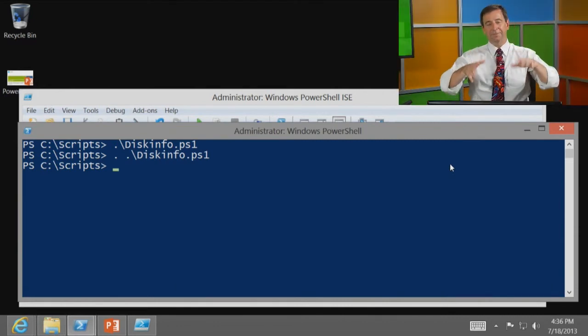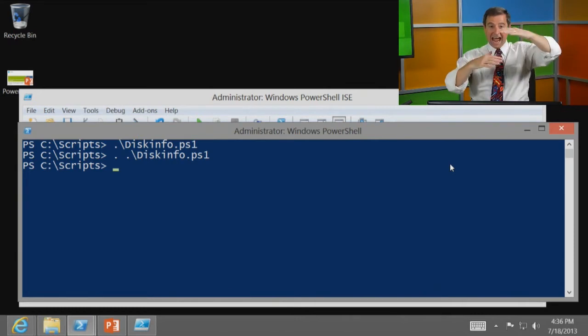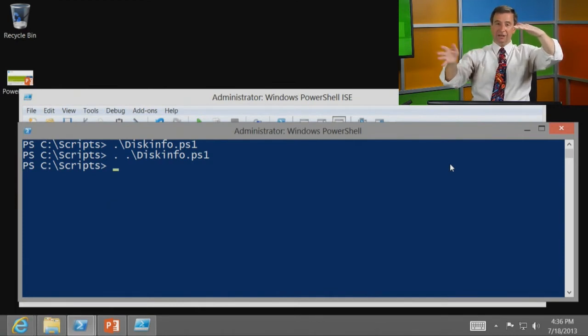Okay, so here's the way it works. There's a stack, right? When you run something in general, you create a new stack and you put all your variables in that stack. And then when you do an exit or a return, that stack goes away and they all get cleared up.